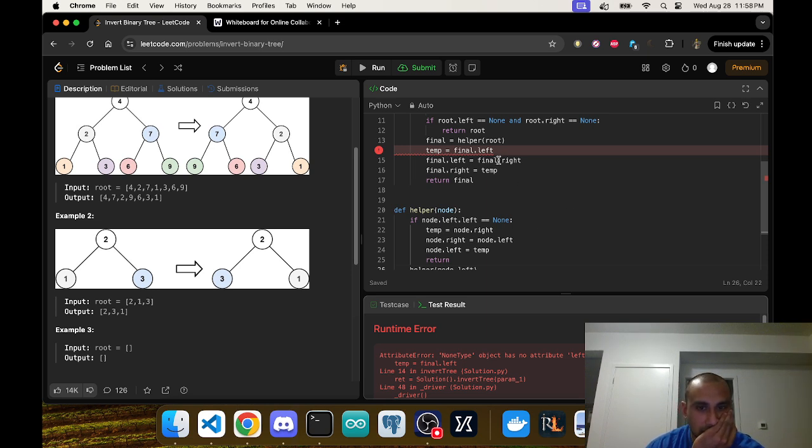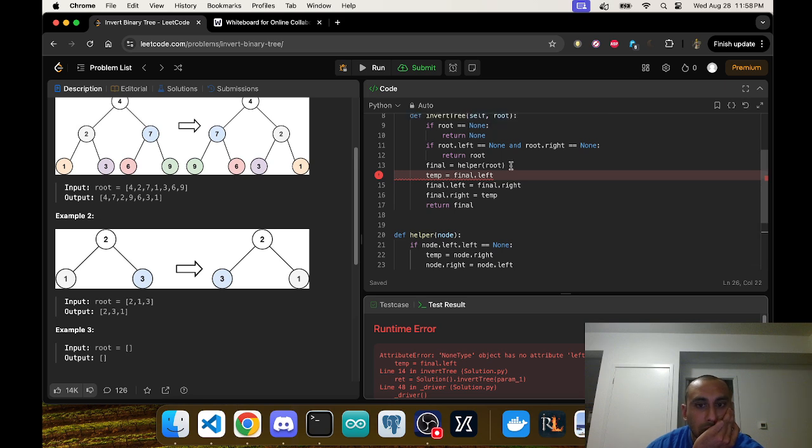So if it's none, okay, so final.left equals final.right.